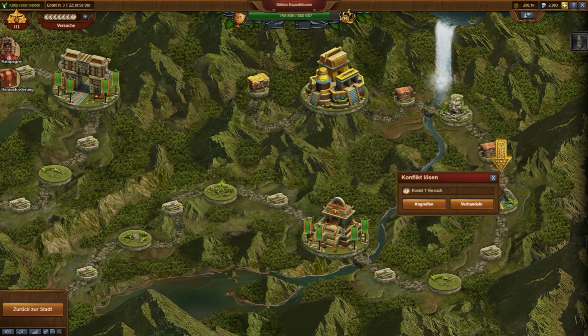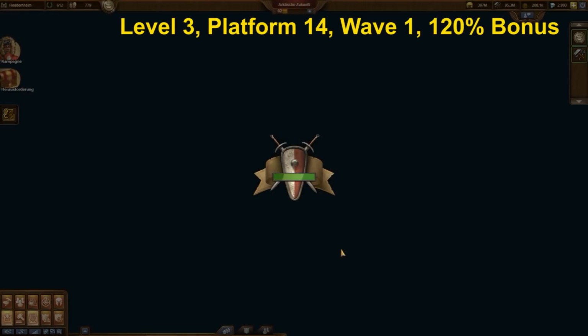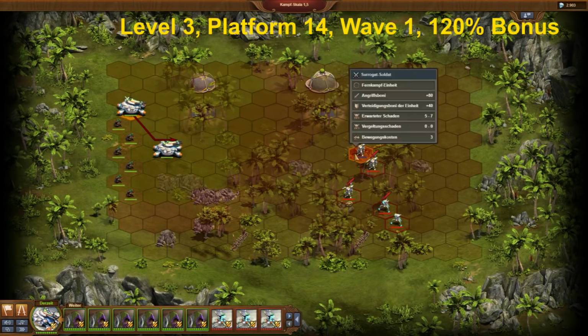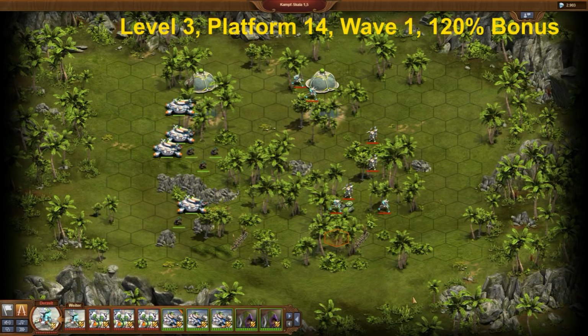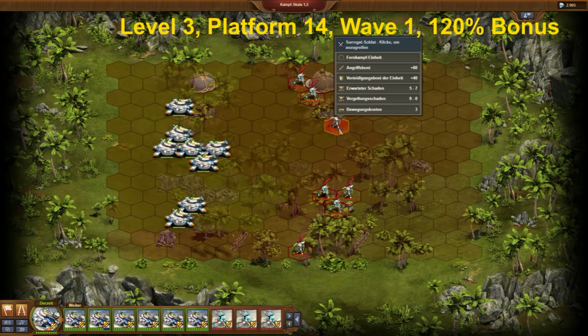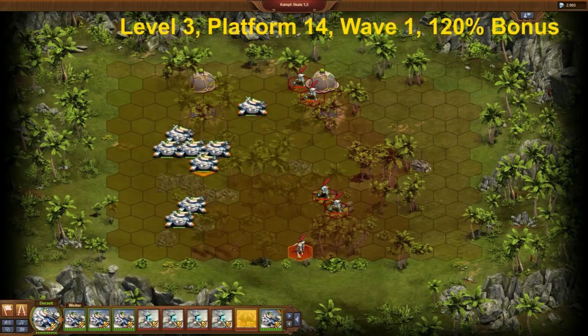Level 3, Platform 14. The first wave is simple as a standard team has a bonus against them. Therefore, it is not astonishing that all 8 units managed to reach the start of the second wave.